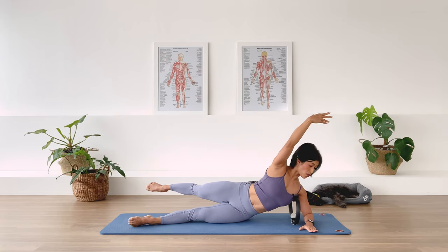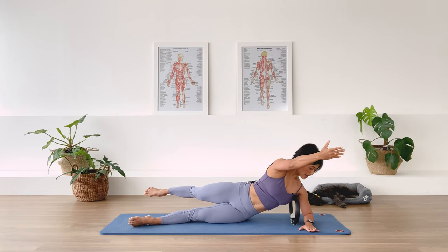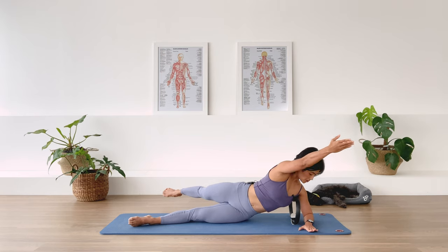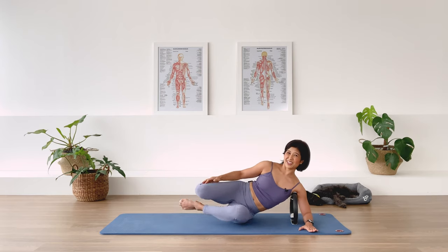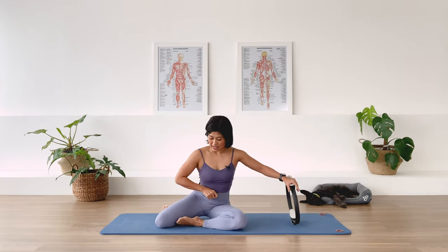Reach the top arm away in a diagonal position. I want you to really try to lift off the ring, lift off the circle, reach forward and backward with the arms. And we stay here for 3, 2, 1. And we bring the legs together, we bring the arms to the side, and we come up to a mermaid position here, and we will do mermaid.